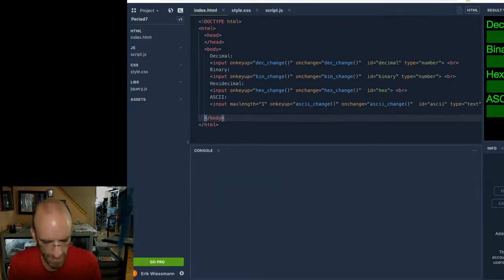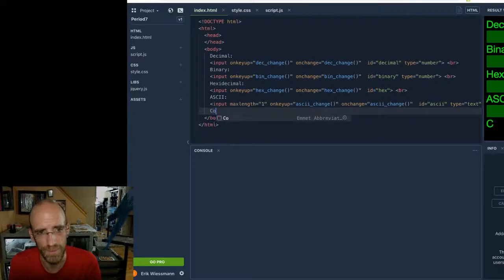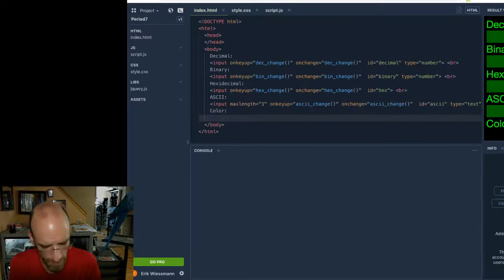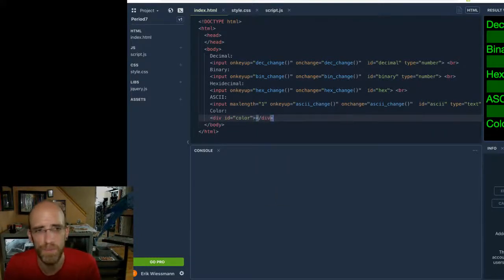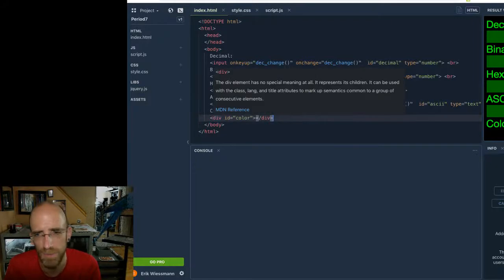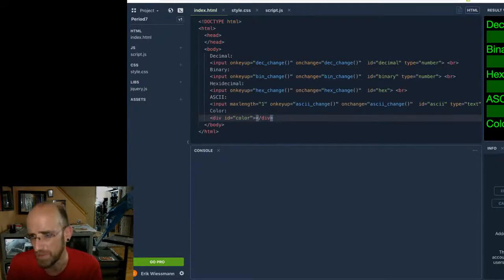Second piece is we're going to need something called color, because we want to do a color box as well. And color is going to have a div tag, and that div tag is going to have an ID. We'll call it color. The reason why we're doing a div tag rather than an input is we're not going to allow input of color here. We're only going to have a box of what the color looks like.